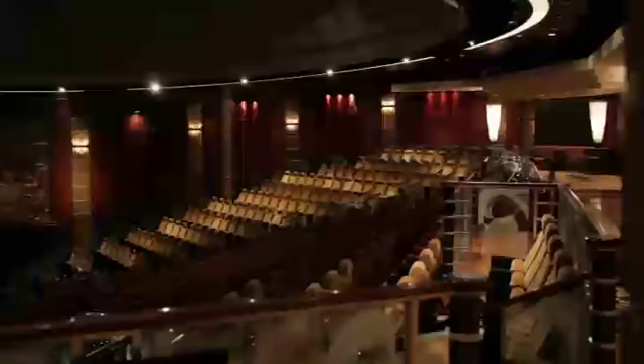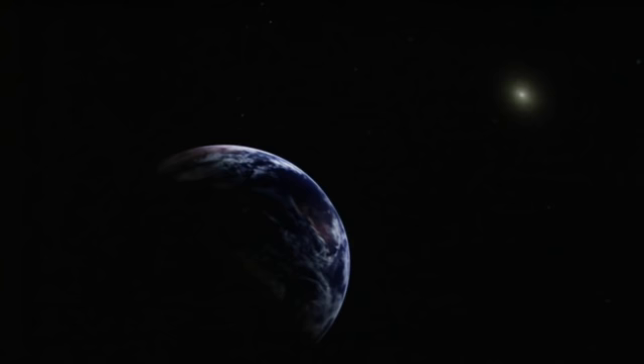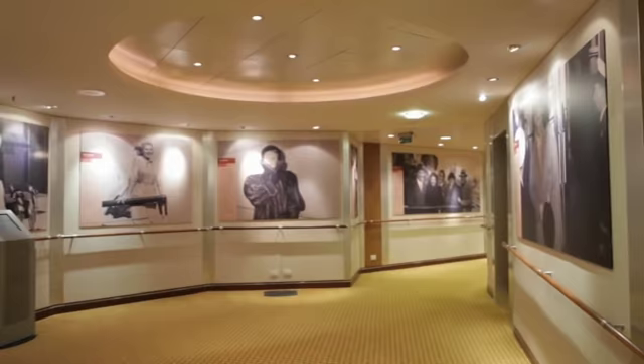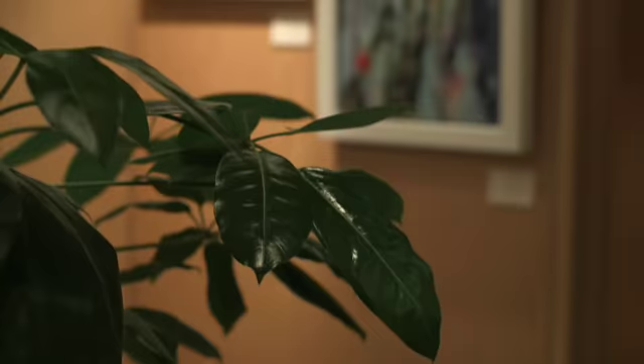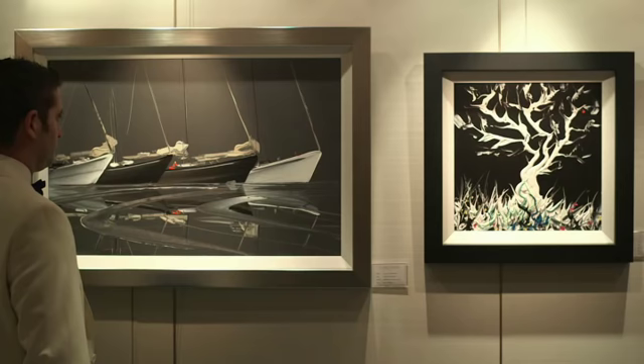There are so many things to do on board Queen Mary 2. Some of the most popular highlights include the incredible planetarium on deck 3L between A and B stairways — extremely popular, so check ticket collection times in the daily program. There's also Maritime Quest throughout the ship's corridors and stairwells, documenting Cunard's proud history, including the Stars Aboard photo gallery on deck 3L forward. Further aft on the same deck, you'll find the Clarendon Fine Art Gallery featuring original paintings and limited editions by world-renowned artists such as Fabian Perez and Cherée Valentine Danes.